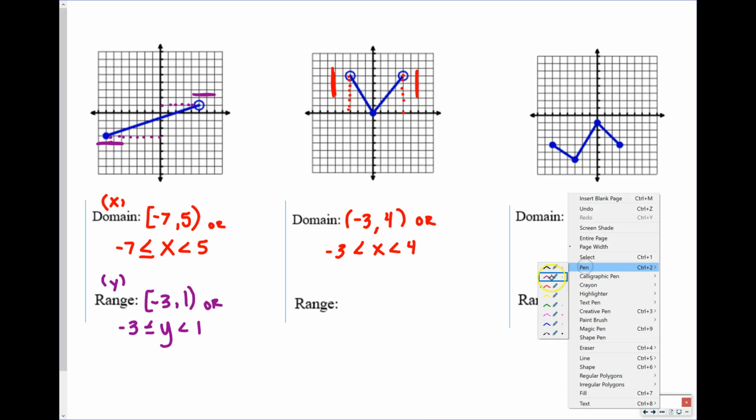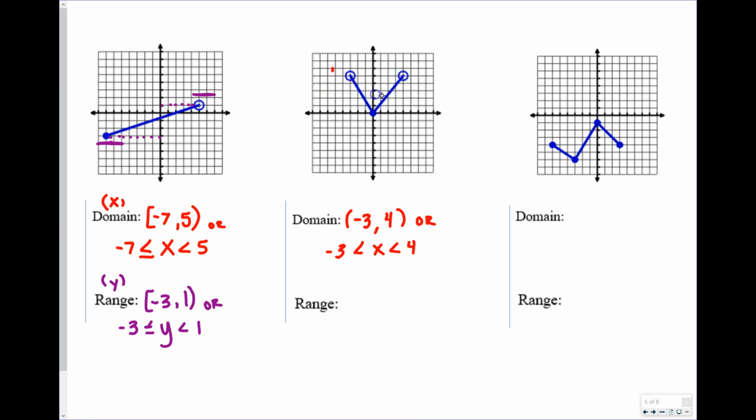Now switch your brain around, and now we're going to go bottom to top. Okay, so very bottom point, very top point. My bottom point is right here, and that y value is 0 because it's at the point 0, 0. So my lowest y value is 0. My highest value is right here, which is at 1, 2, 3, 4, 5. Now be very careful. This 0 point has a bracket. That 0 point is a closed circle. See how it is a closed circle in the blue? But my highest point is an open circle, so that's a parentheses. Then go ahead and put it in your inequality notation, which looks like this.